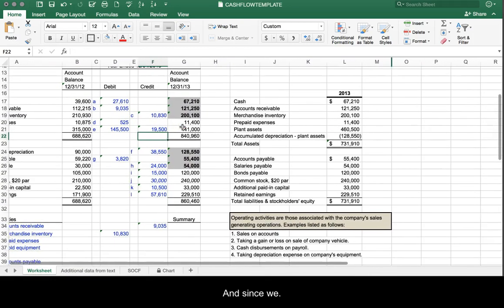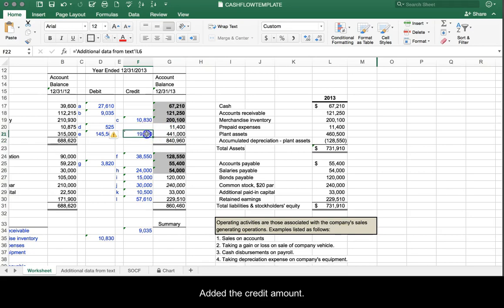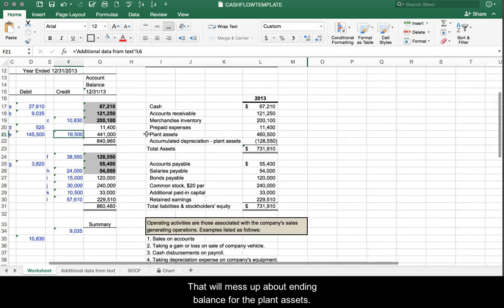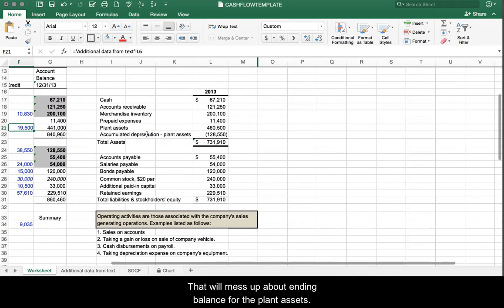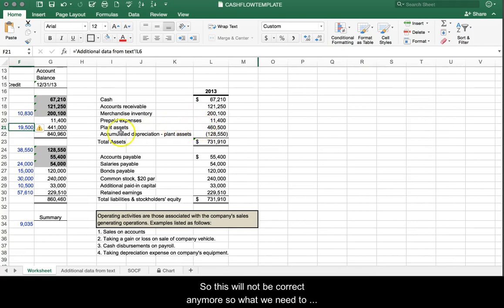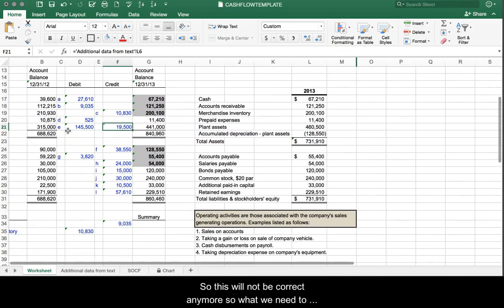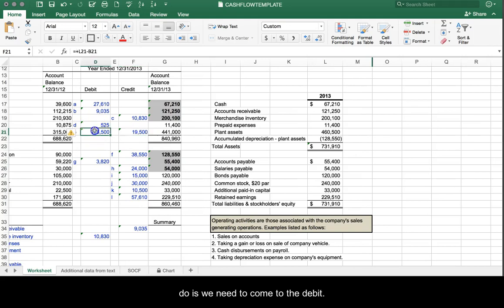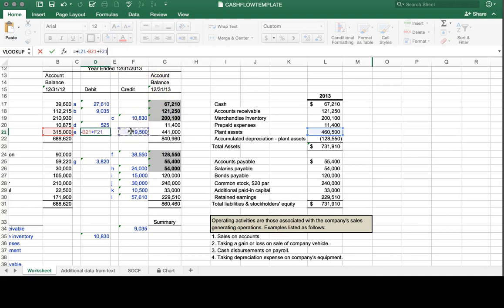And since we added a credit amount, that will mess up our ending balance for the plant assets. So this will not be correct anymore. So what we need to do is come to the debit and add back the credit that we added to it. And then it will be fine after that.